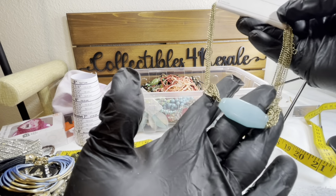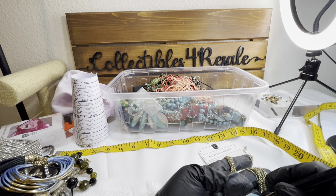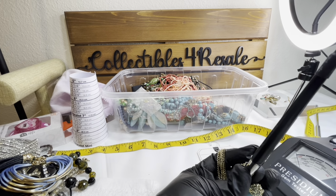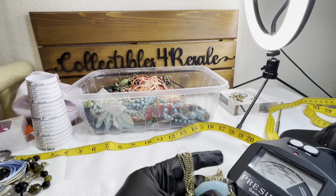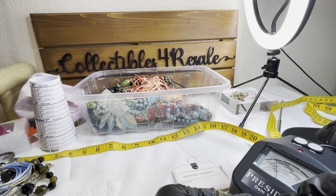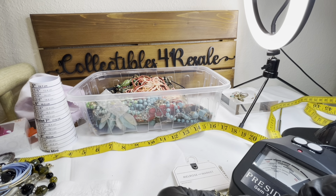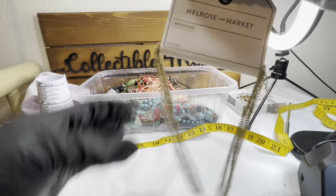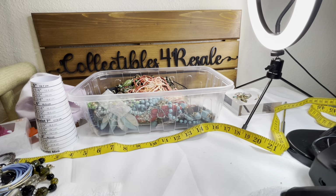So this is Melrose and Market, Nickel Free. I like this blue stone. It's from Nordstrom. So, I mean, that's a good brand, good store. Okay, I'm going to put this here because you can't see it. And let me move this here. So let's do that again, that way you guys can see. So we've got the Presidium. We're going to test this blue stone. And I don't want this to be in the way. So it's going up past glass, and looks like it's on the line of the Tanzanite, Aqua, or Jadeite. I'm thinking it's the Tanzanite / Aqua, because it kind of has the line for each one and they kind of overlap a little bit. So this is pretty. I'll have to look this one up. I don't know this brand, but that's a nice stone. So I'll put this one to the side and look up that one.